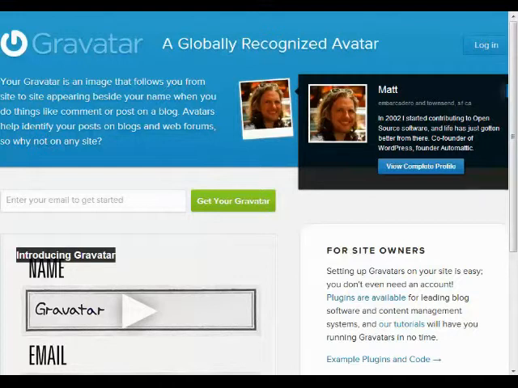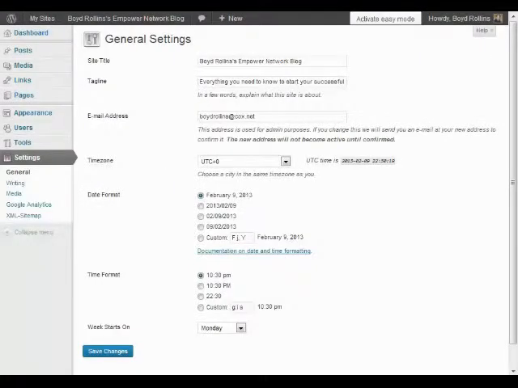Before you do that, you want to go find a picture that you want to use. Then you're going to upload that picture. It's really pretty simple. You upload it, you can crop it if you want, and you can get your picture all set up, and that's all you have to do. That'll automatically go in there. Now let's add some links and content to your sidebar.